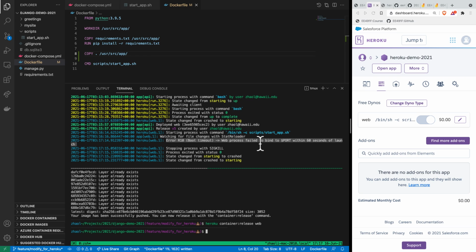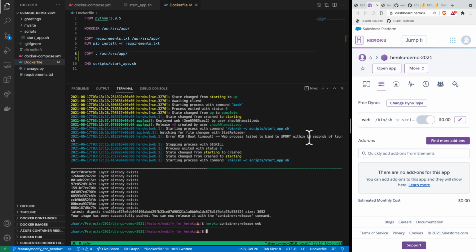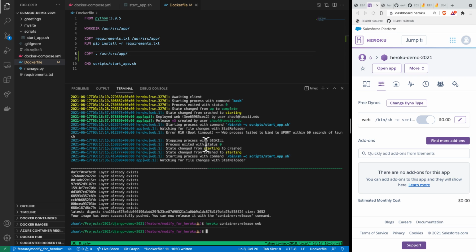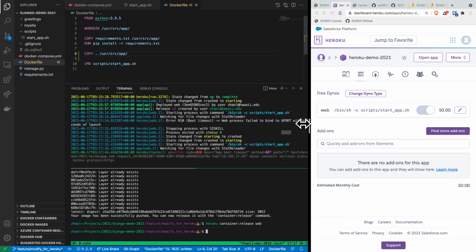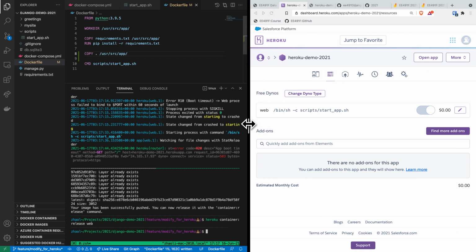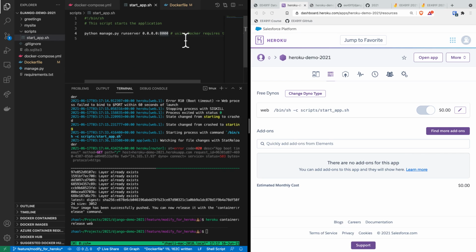The web process failed to bind to port within 60 seconds. So Heroku is saying, hey, your container didn't use the port that I set it to. I'm going to kill it and restart it, because Heroku expects every container to bind to that port. So that's when we update this to use the port that Heroku sets for us.